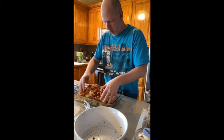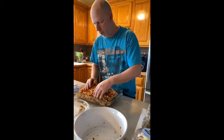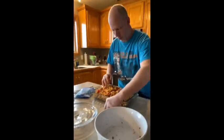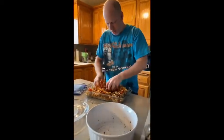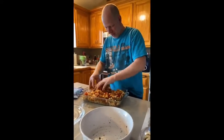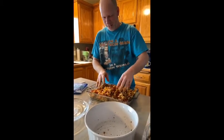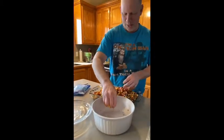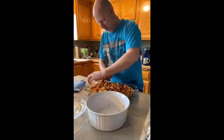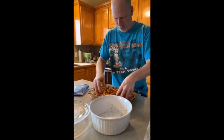That would be a first. I might be able to get this all in that pan. It's just easier to mix it in this pan. Oh my gosh, as I'm making a mess all over the place. Okay, quick poll before he decides. Give us a happy face if you think he's going to put it back in that little white circle dish that he already dumped it out of. And give me a thumbs up if you think he's going to keep it. Nobody wants to vote on this?